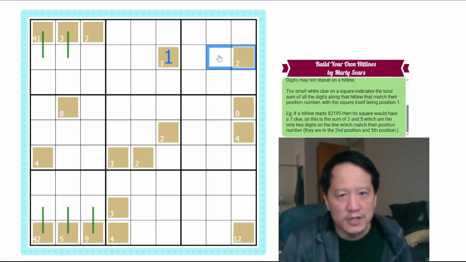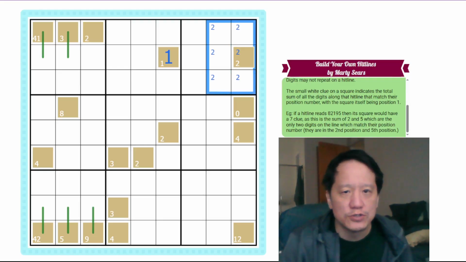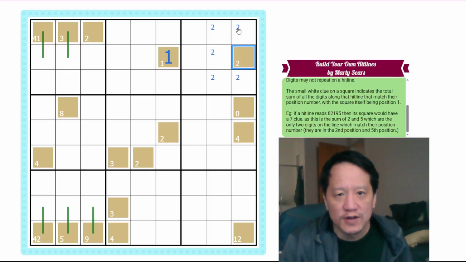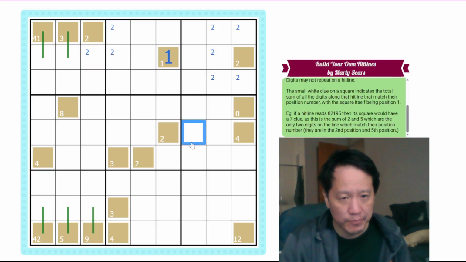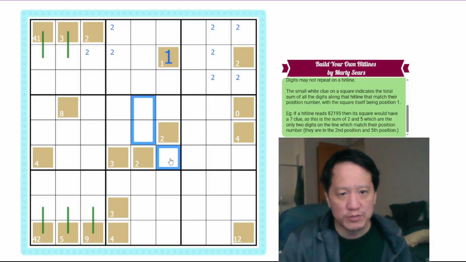To get a 2 again, this has to match a 2, whichever direction it goes. So in this box, there has to be a 2 in one of these 5 cells, right? To get that hit line to go there. This also requires a 2, so a 2 has to be in one of those 3 digits there. This requires a 2, which means there's a 2 in one of these digits. Same with this. So you have a 2 here and a 2 here.